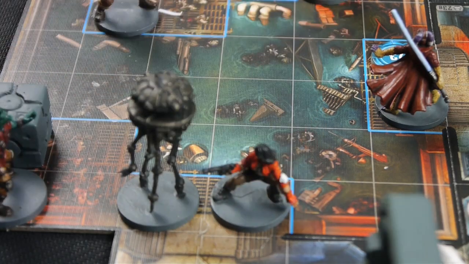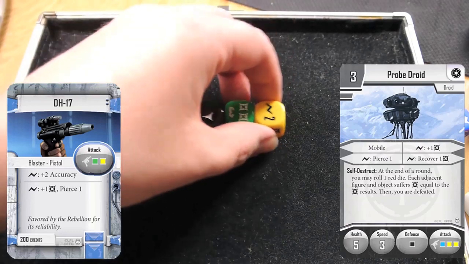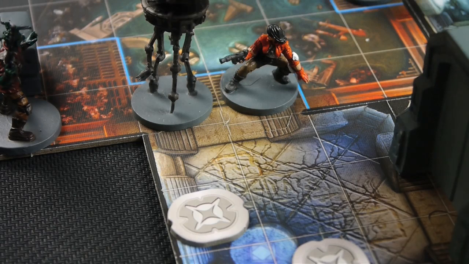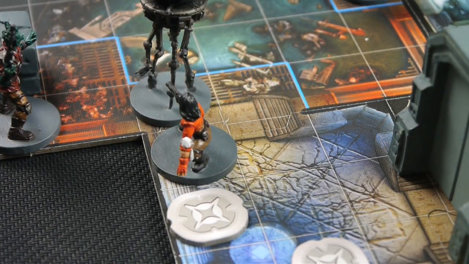up in the storehouse. For her second action, she'll attack the probe droid again, and with her DH-17, this time she'll spend the 1 surge to do 1 damage and 1 pierce, doing another 2 damage to the droid. And due to her Opportunist ability, she will move 1 space and end next to a spice barrel.